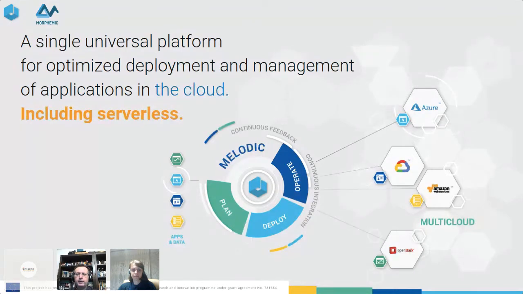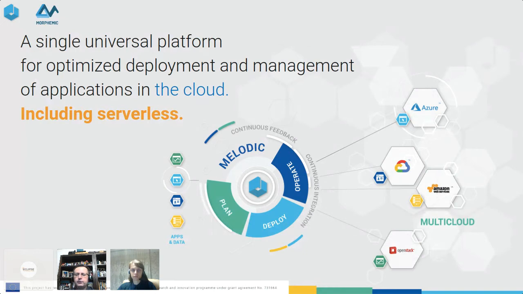What is Melodic? Melodic is a very unique, and I think one of the very innovative solutions which allows for multi-cloud deployment. So it is one platform, one tool, which automatically deploys applications to different cloud providers, but not only deploys, it also allows for the optimization of the resources used by the application, and it is done on the initial deployment and continuously based on the current use of the application.